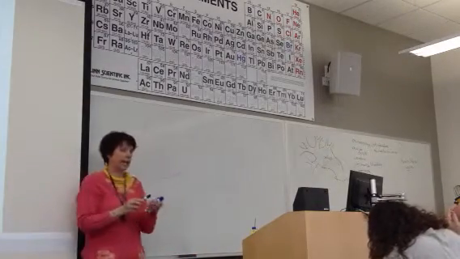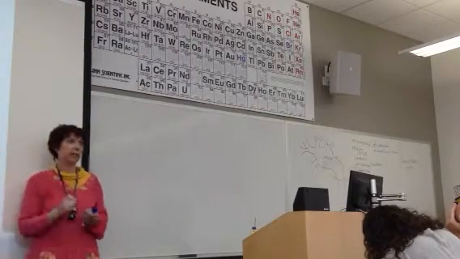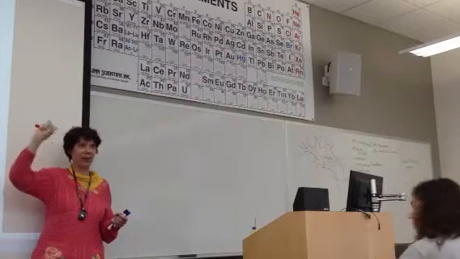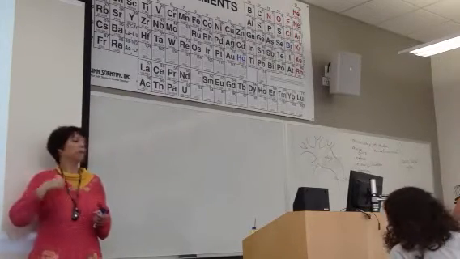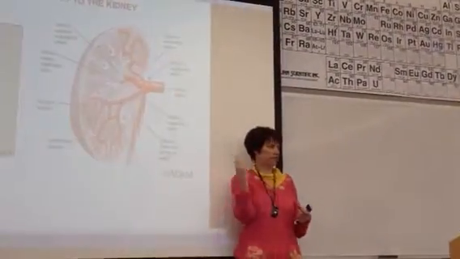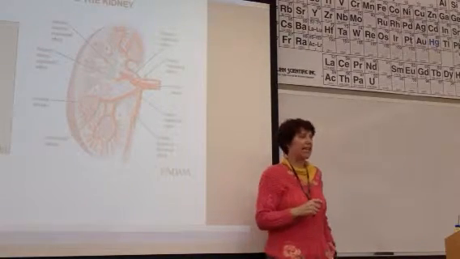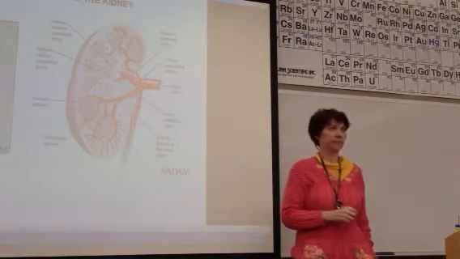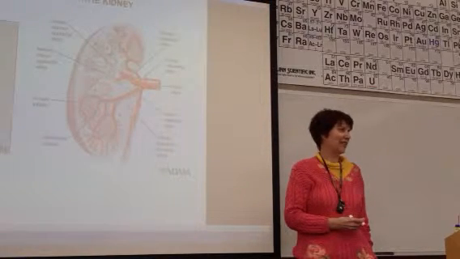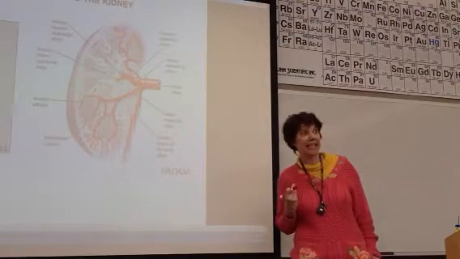So bringing blood into each kidney is the renal artery, and that's about the thickness of my thumb. All right, so they're quite large. All of your blood flows through the kidneys about 5 times a day. All right, so it's doing this multiple times because you make about 180 liters a day of filtrate. You only have about 5 liters of blood in your body. So obviously we're pushing it across and then pulling it back in again to the body.